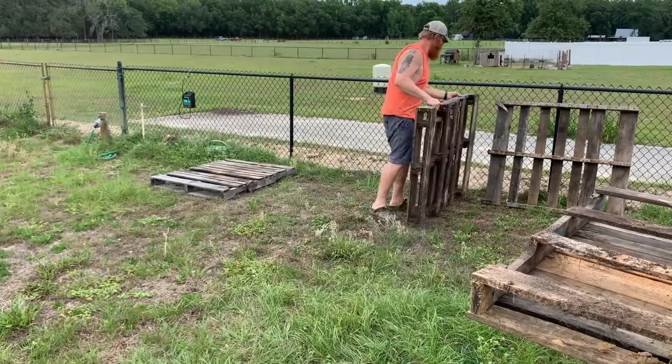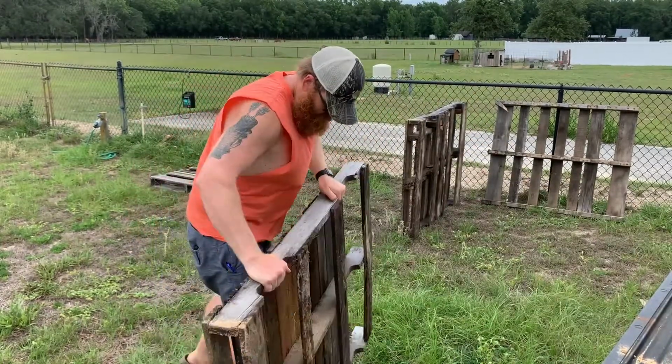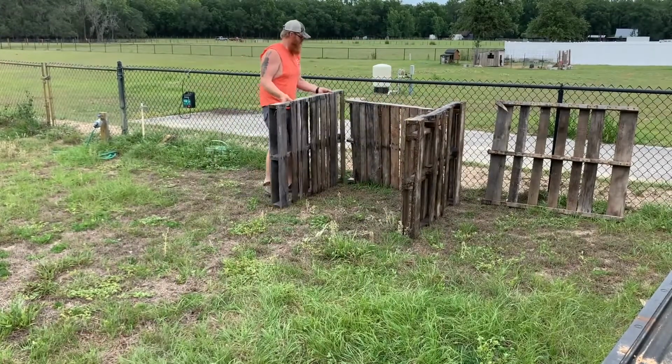So once you get your 4 pallets, set them out and figure out which ones are going to be your side walls, which one's going to be your front wall, which one's going to be your gate.